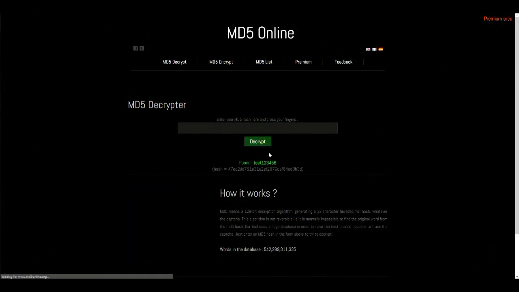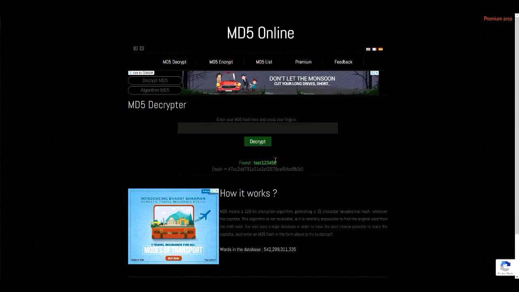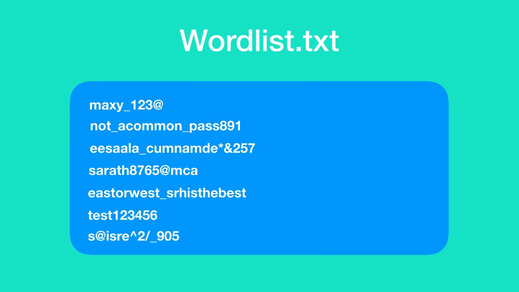On a side note, rainbow tables contain the password hashes of only the passwords which are commonly used. But what if the password was not a commonly used password? This is where dictionary attack and brute force attack come in. Both are quite similar. Dictionary attack is the simplest and fastest password cracking attack. In this, you will have a word list in text format which contains a huge list of passwords. It just runs through a dictionary of words, trying each one of them to see if they work.